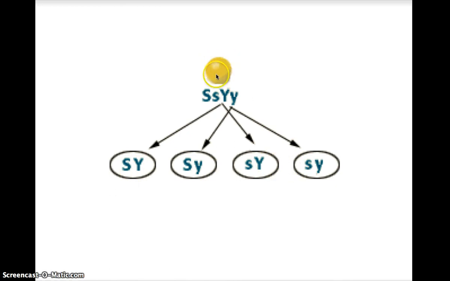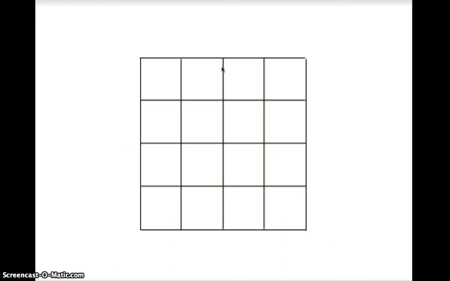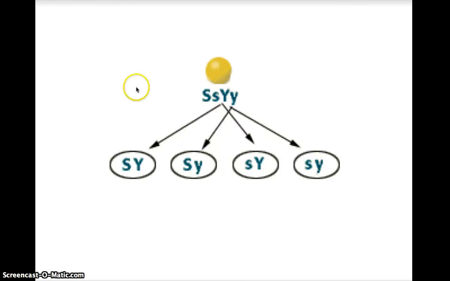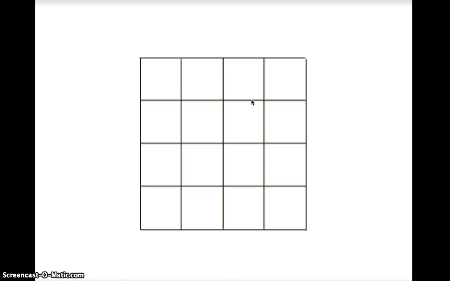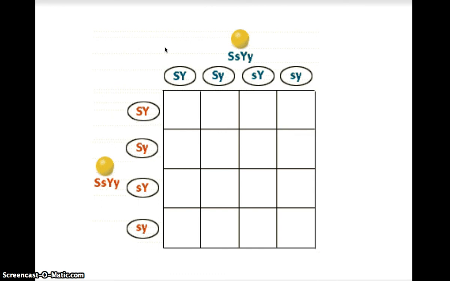And so if you had that as the starting point, what you would do to do one of these problems is set yourself up a 4x4 grid, because again, there's going to be 4 possibilities if you were crossing one of these individuals with another individual of the same genotype, heterozygous for both of these traits. You'd have a 4x4 grid. So here would be one of those individuals, here would be the other individual, and the probability of the different types of combinations that you might get with both of those traits, the smoothness and the yellowness, or the wrinkledness and the greenness in this case for the recessive allele combinations here.